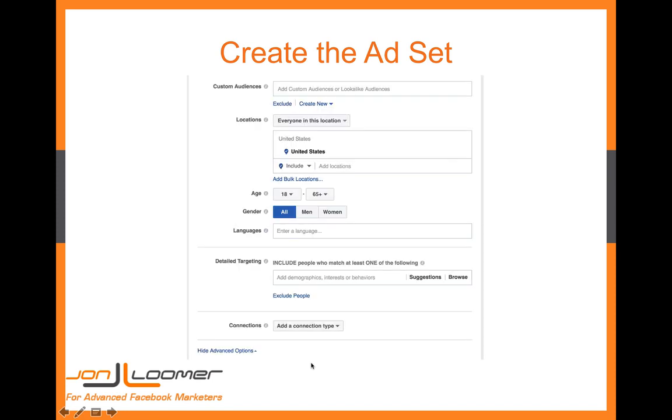Now, something they've added recently is that you can add some advanced options for your targeting. So if you only want to include people within certain custom audiences, or who live in certain locations or age groups and whatnot, the other targeting matters only so much, you can include all that here as well.